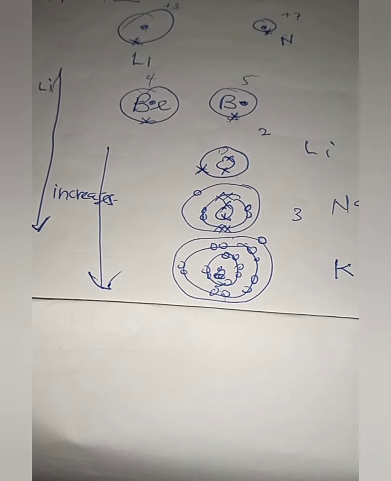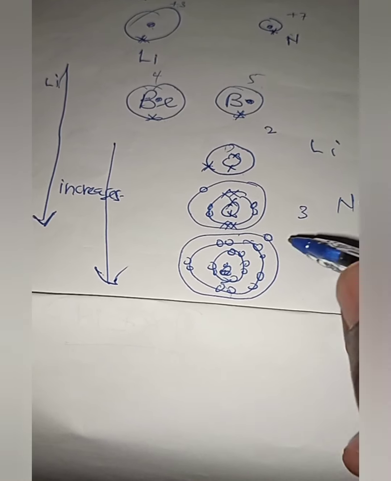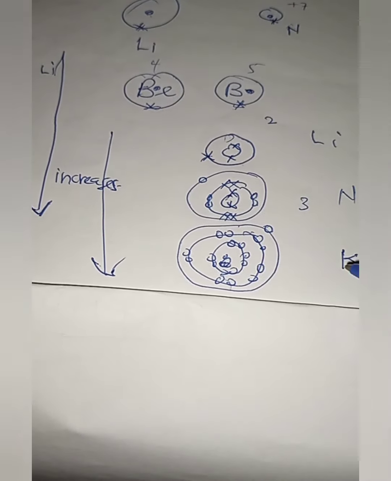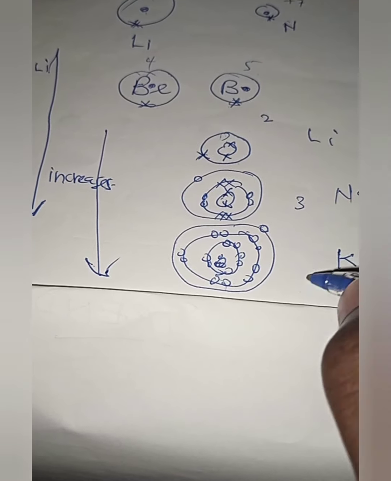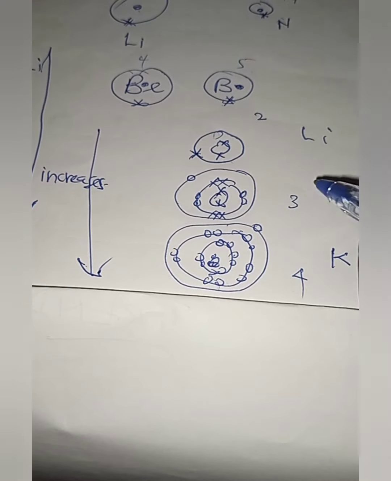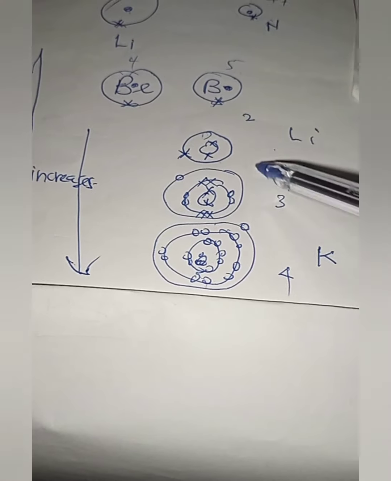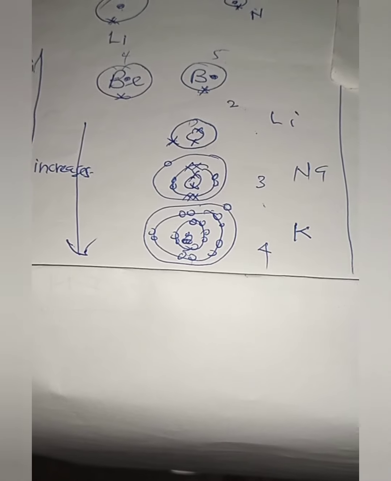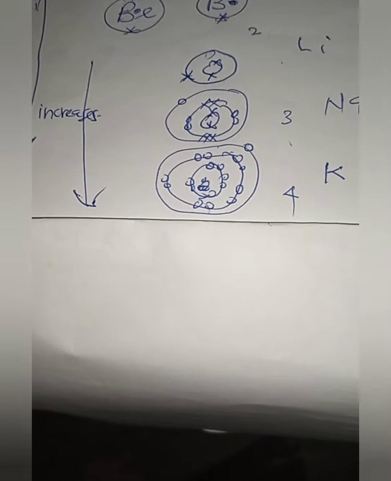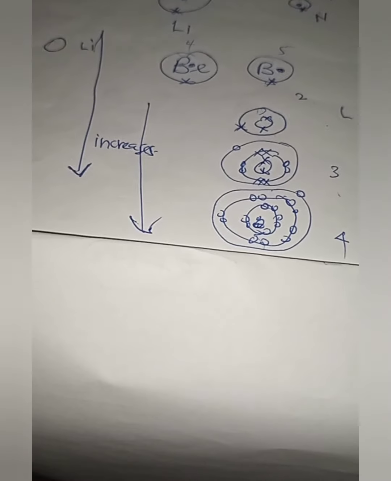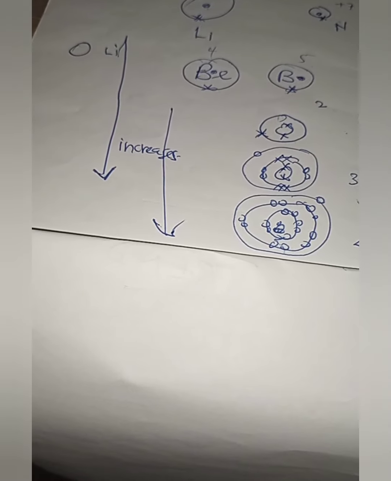Are you getting me? When we are talking about energy levels, the energy level in potassium will be 1, 2, 3, 4. So the number of shells here is 4. So the energy level is 4. So you can see how the energy level is increasing: 2, 3, 4. So while we are moving down the group, you can see the size of the atom will be increasing. Okay, let's check these two. Let's take the number of protons here.